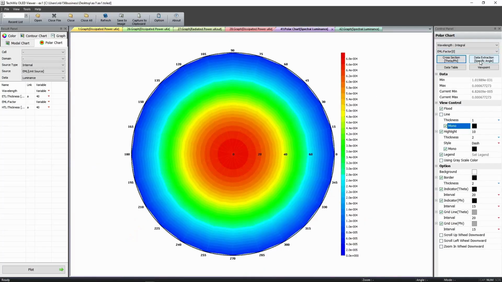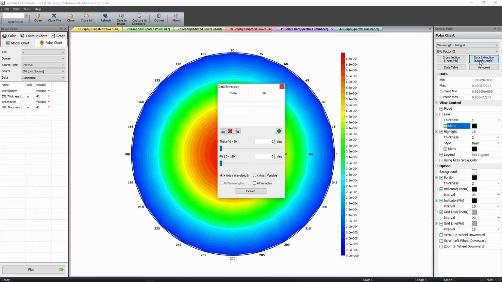The next option is data extraction. Extract the data according to user-defined specific angles. Move the theta and phi angles, and then click Add button.